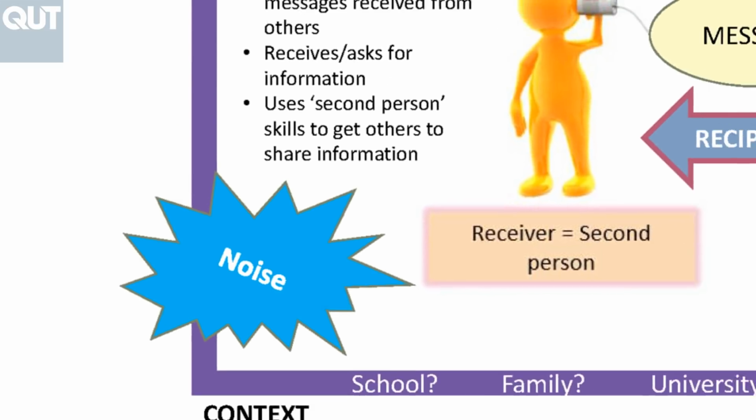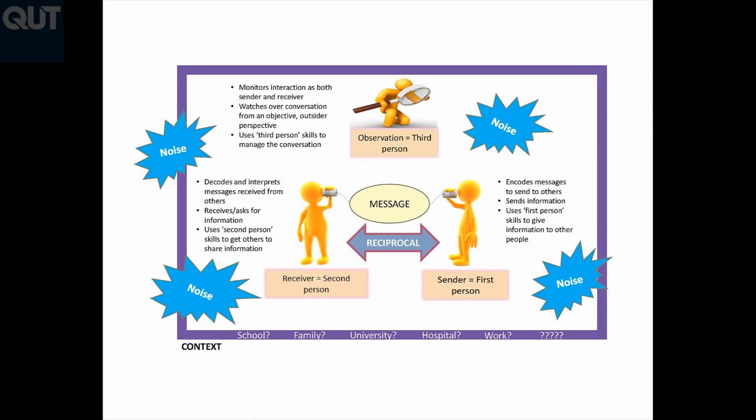Context is not the only thing that can be important on how you send and receive messages. Another thing that influences this is noise. Noise can be both physical and psychological. Physical noise is, as the name suggests, something that you hear that impacts on your capacity to communicate with someone. Maybe there's the noise of some heavy machinery outside the classroom. Maybe a plane flew overhead just as someone said something to you. Physical noise tends to impact on everyone in the conversation at the same time.